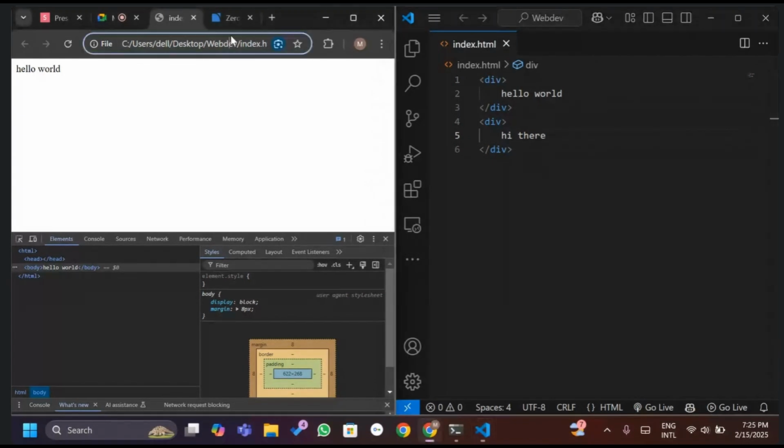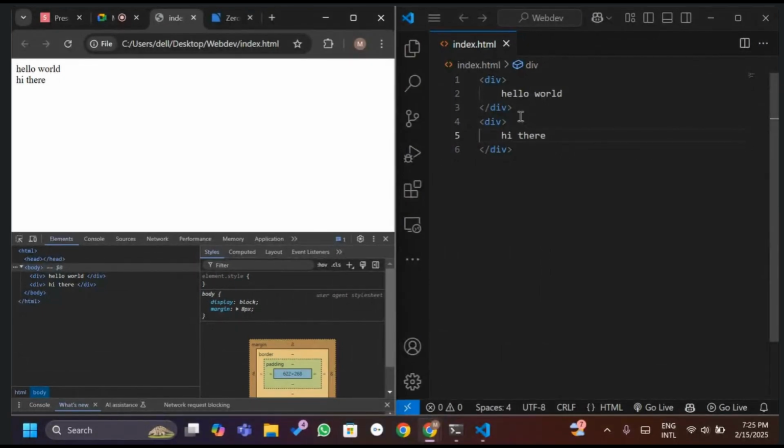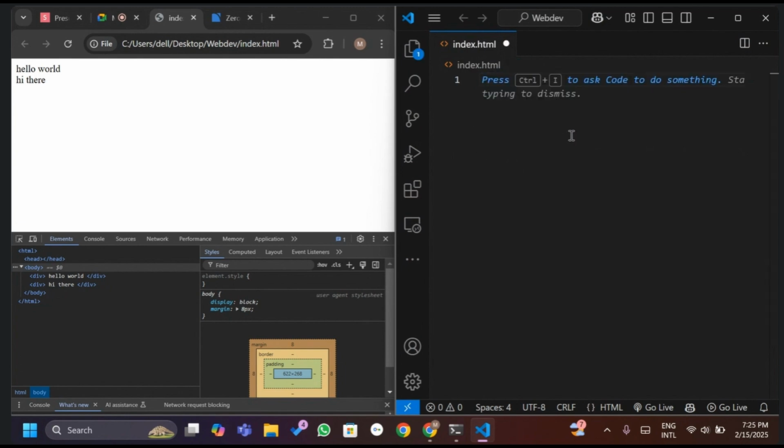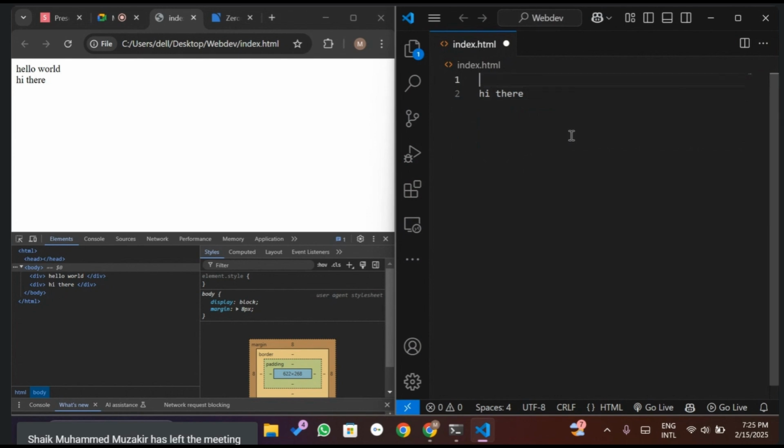Now if I render the web page again, there is something different from what was done earlier, right? Can you spot the difference here? Hello world and hi there, and if I remove everything and take it line by line, hello world.